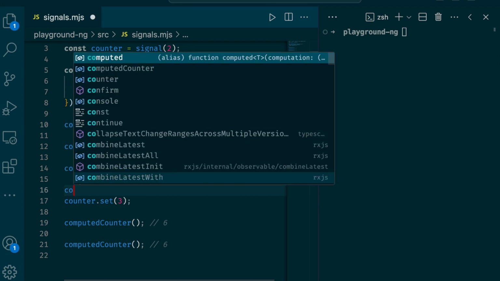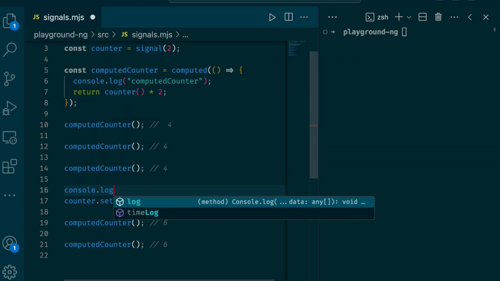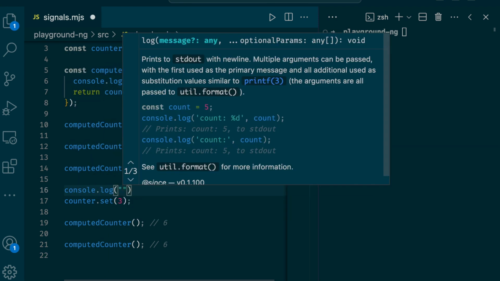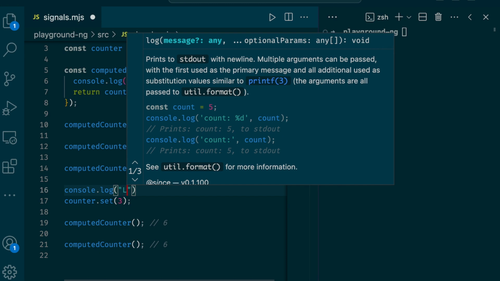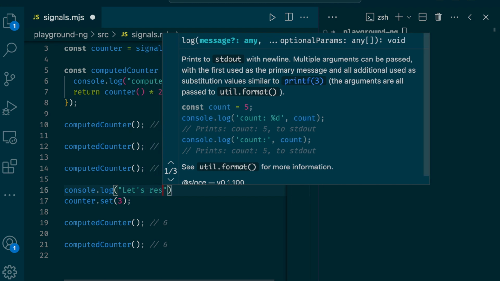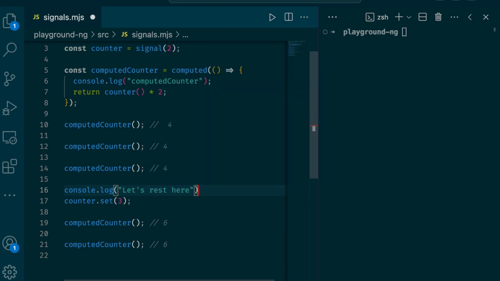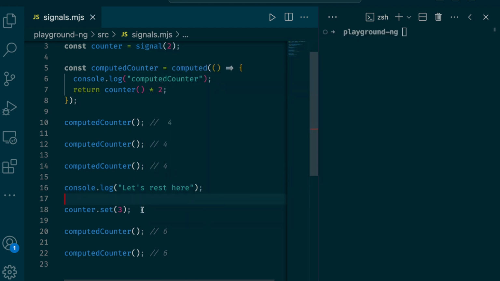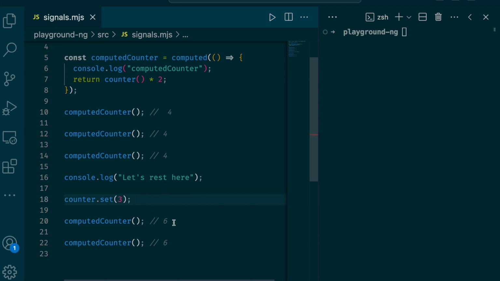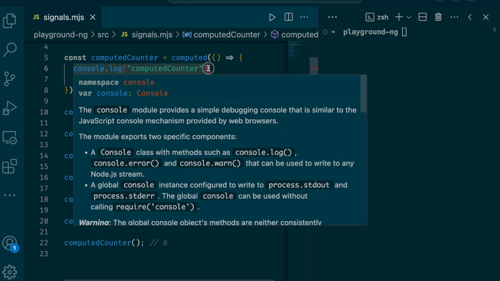Now let's set a mark here before we change the counter state. Let's rest here, so that we now make a change, and after this counter update, the next call on the computed counter signal will result in this being logged again.